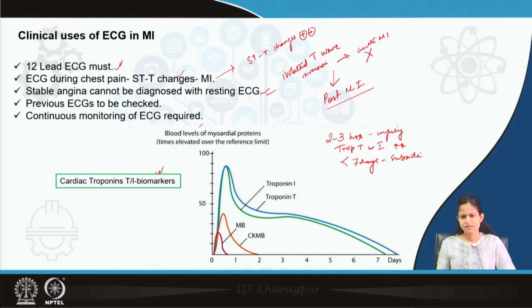That is why during this period we collect a number of samples of troponins to check different levels. Now, the other biomarkers, like creatinine kinase and myoglobin, are usually non-specific in nature because they are also present in skeletal muscles. That is why we emphasize troponin T and troponin I.